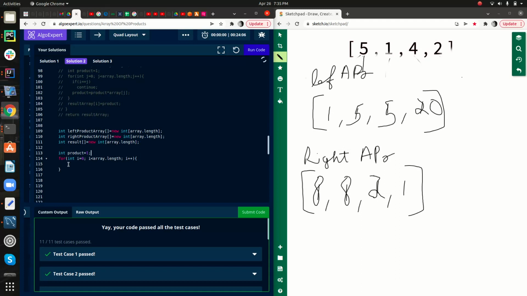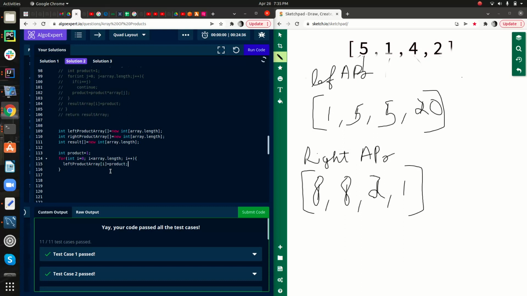So first thing we need to add, we are starting with the left one, so if we are on the leftmost we just add 1. So left product array of i is equal to product, so we added 1.